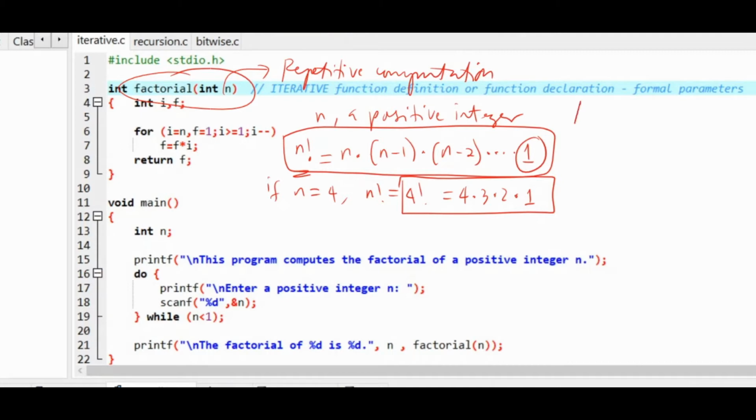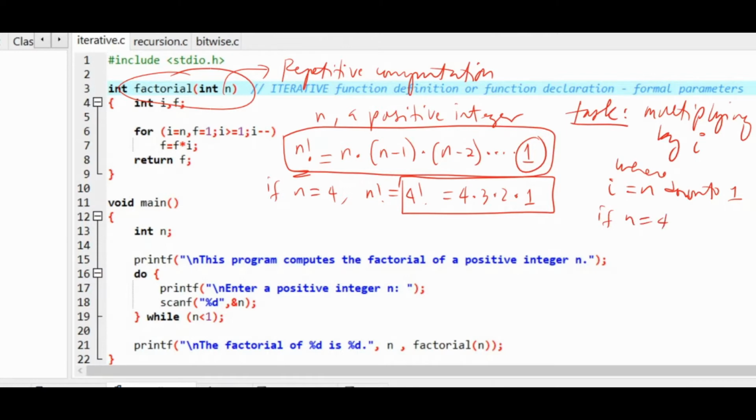The task that is repeatedly performed is the task of multiplying by I, where I is from n down to 1. If n is equal to 4, like in this case here, the task that we repeatedly perform is multiplying by I, where I is from 4 down to 1.